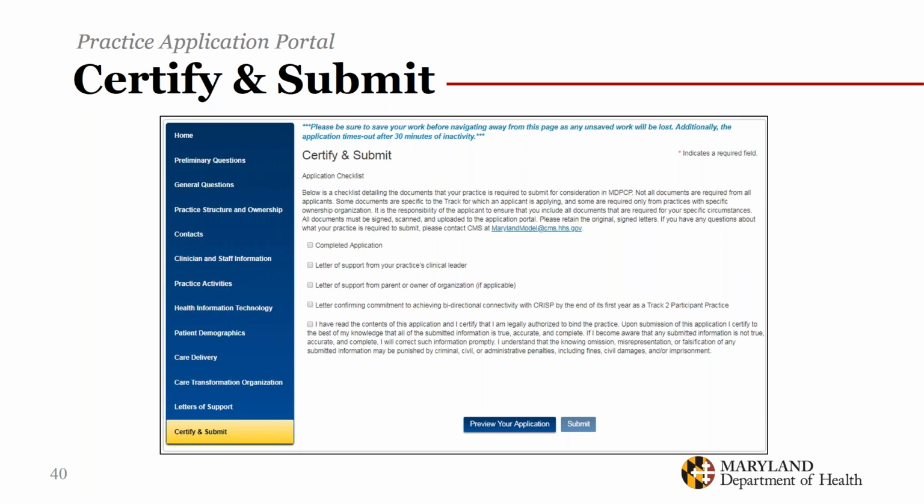So we have a bit more detail in an instructions document that's on our website, and also provided a link here. But to give you a high-level overview, to request your letter, you go to our website and download a Word document template that we have uploaded on the site. You fill in the template with your practice information, put it on your practice letterhead, and then send that document to CRISP via email. CRISP will come back to you and let you know if there's any other steps you need to take to get connected, and then they'll come back to you with a signed letter, and you can load that directly into your application.